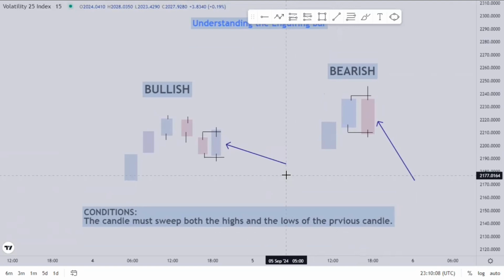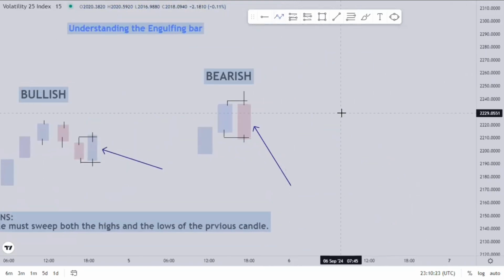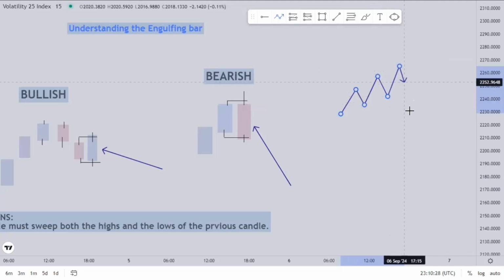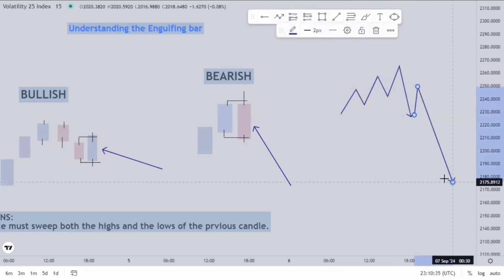because it's more or less like a change of character on the lower time frame. This is one of it, but in a refined state. We say that when a particular price action is trending up and there's a change of character, we expect a return back of that candle and a continuation. It's the same thing here, but in a refined state.